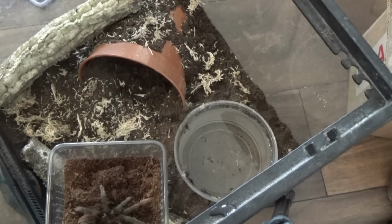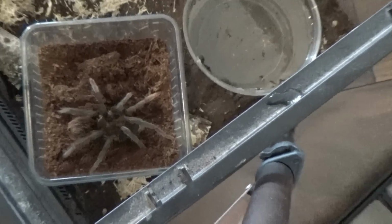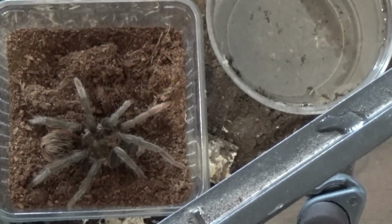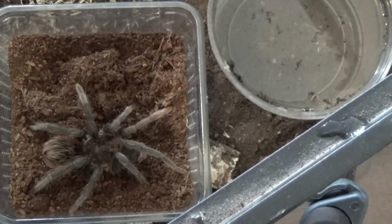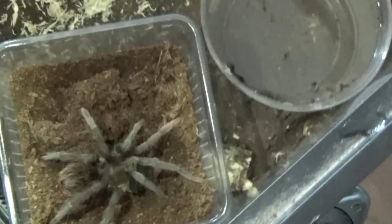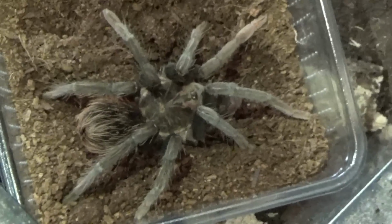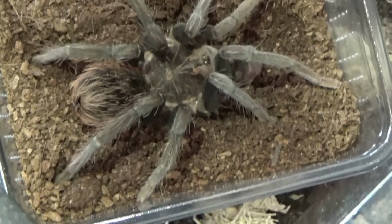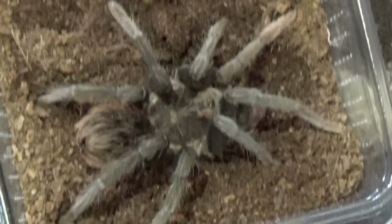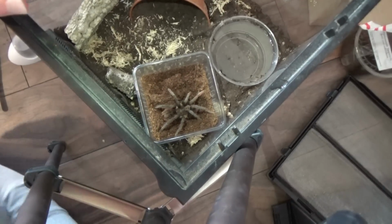She has been fairly grumpy on the few occasions that I have had to interact with her. Let's get some light on her so that you guys can have a look at how beautiful she is. Right. Some cameras. Look at how pretty she is. Pretty, pretty girl. So that is an Exenthus species white. Okay, let's get back to the rehousing now.